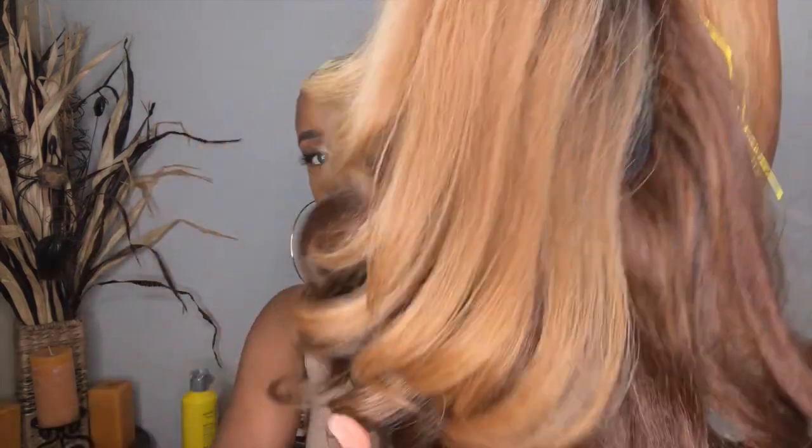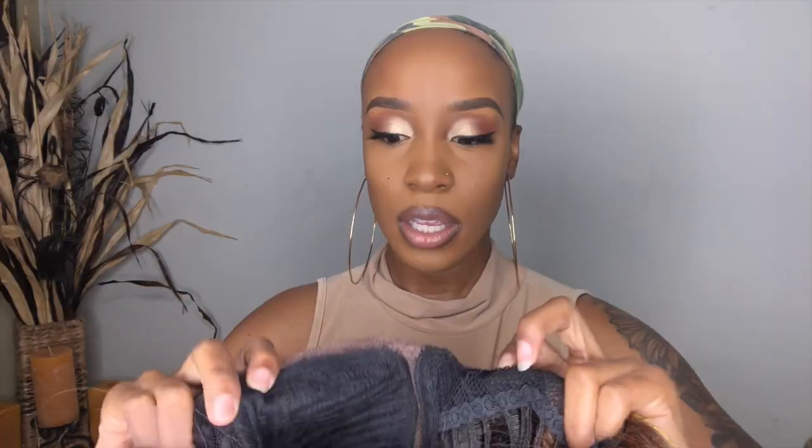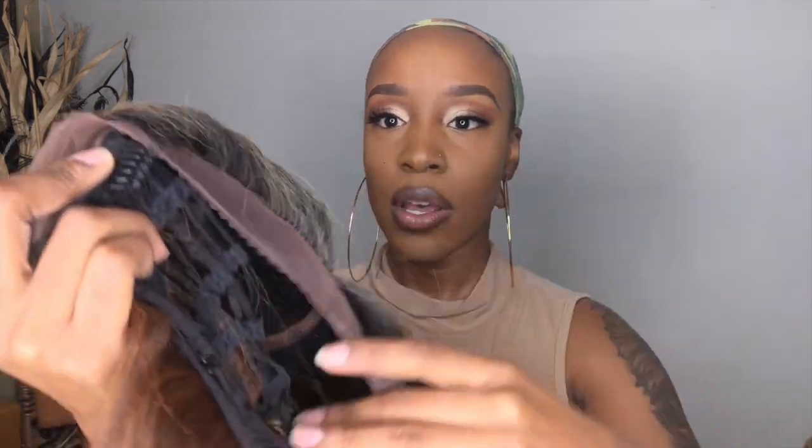She comes in very beautiful colors — look at the range! These are the rest of the collection of the Nishas. I believe she comes in 201, 202, 203. This unit is gorgeous, the color is gorgeous. In the inside she has one, two combs on the side and one in the back.